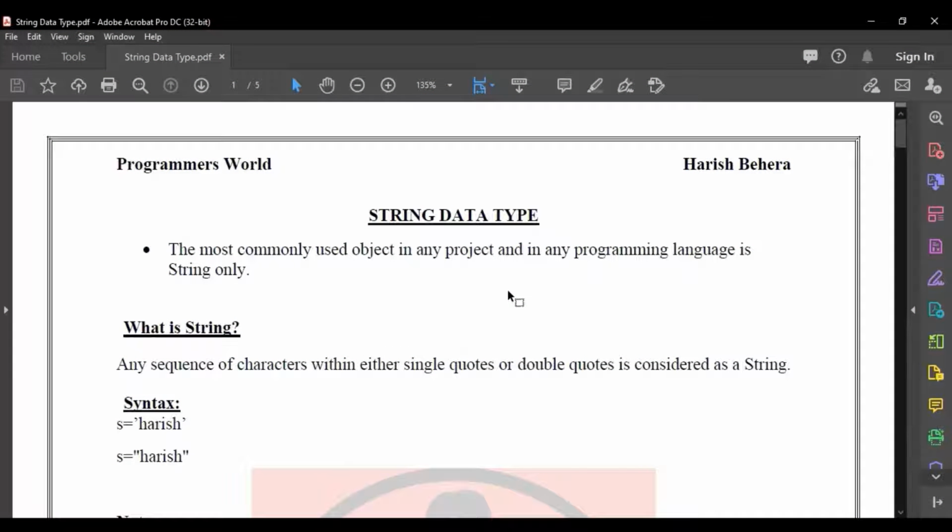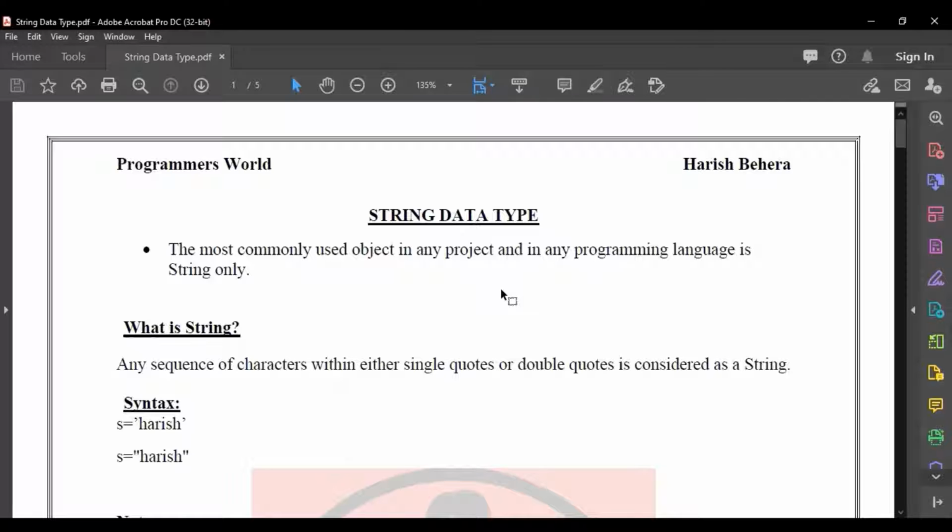So what is a string basically? Basically a string is a sequence of characters enclosed within quotes. In Python, a sequence of characters enclosed within single or double quotes is known as a string. Whereas in other programming languages like C++, Java and all, only a sequence of characters enclosed within double quotes is known as a string.